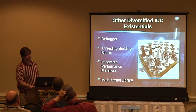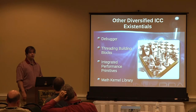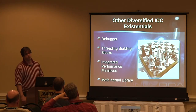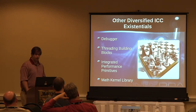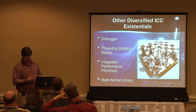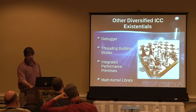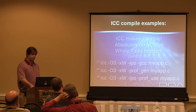So there's some other stuff out there that you can use. There's a debugger. There's vPro, which is a performance analyzation utility. I don't use it much, but it will find hot spots in your code. It's a little bit advanced debugging, but Intel, you know, they swear by it and think it's the greatest thing. Threading Building Blocks, you know, for parallelization and that kind of thing. Automatic parallelization is one of the big new features that ICC and XE is pushing. Integrated Performance Primitives, Math Kernel Library, we don't use that a whole lot. They're kind of in the background, they'll do their thing. So just some examples.